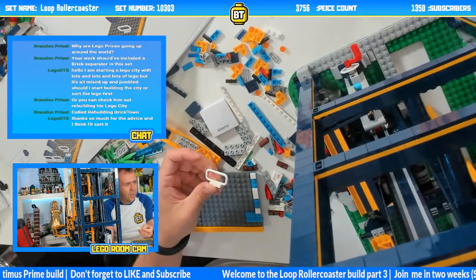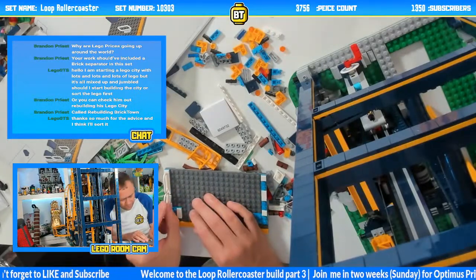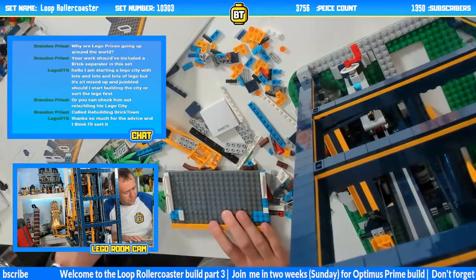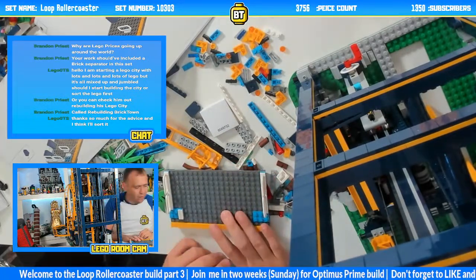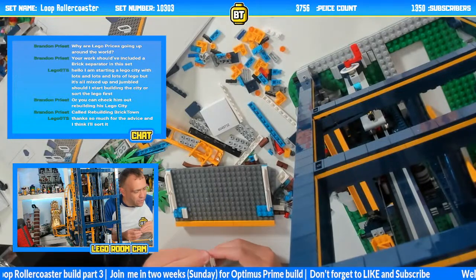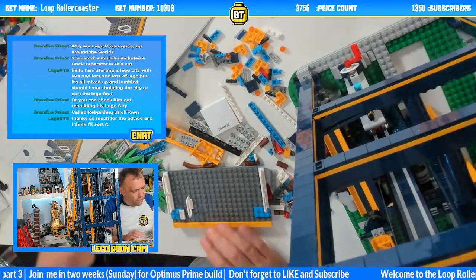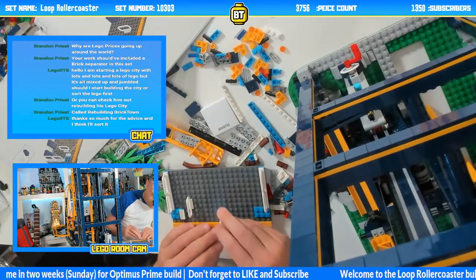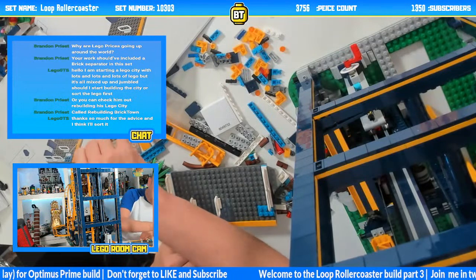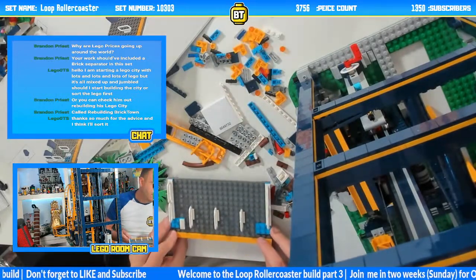Then we've got little barriers, so these little white barriers here, seem a little nostalgic actually. I think I've used these as bicycle fences in my city before, so you can tie your bike up. But I've used them in light bluish grey. So they've got 2 either side here, and then of course we need to form queues in the middle. So we do stick these. I'll get the position of these about right. And we've got 1 more there, forming the queues up to get onto the ride.